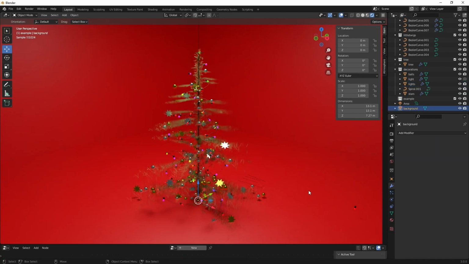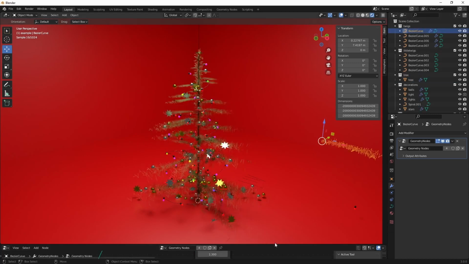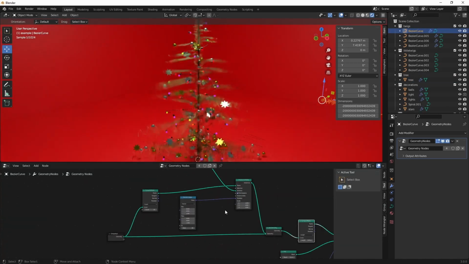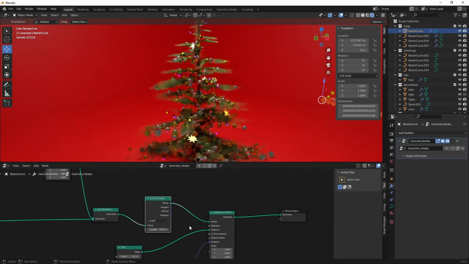There we go. Starting to look pretty good. Let's preview with a higher amount of needles again. I believe it was 0.1. Yeah.